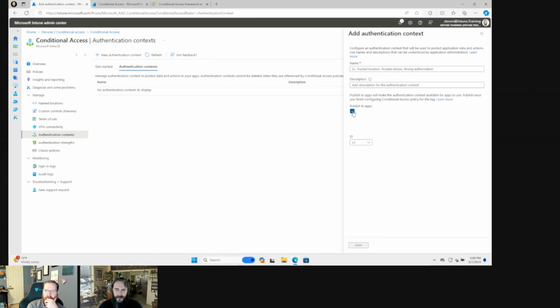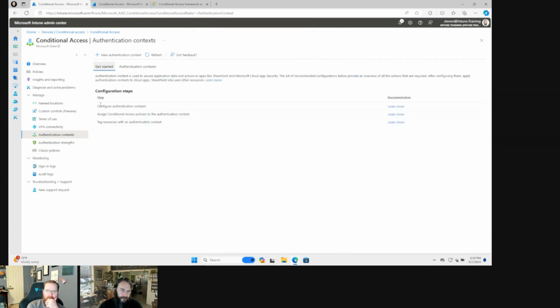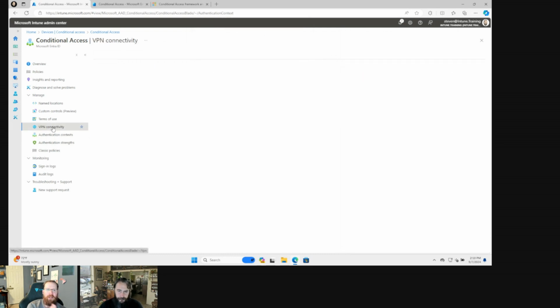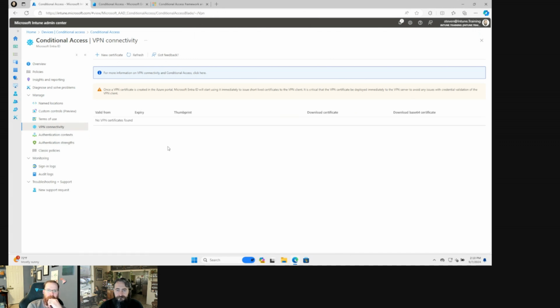Wow. I have not used this, but this is interesting. I think this might be to do with the secure global access. Yeah, that's definitely global secure access. If you know about that, great. Please leave some comments in the chat or something. But we've not done that yet, so let's not. We haven't gone down that rabbit hole.